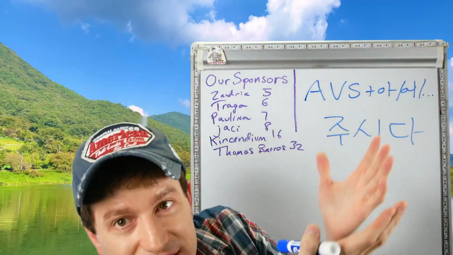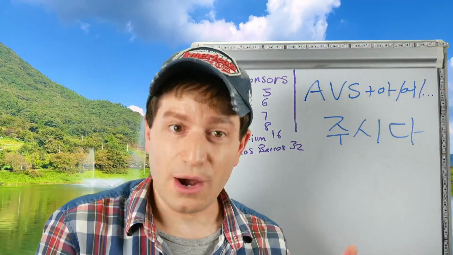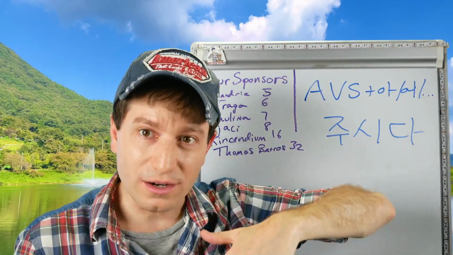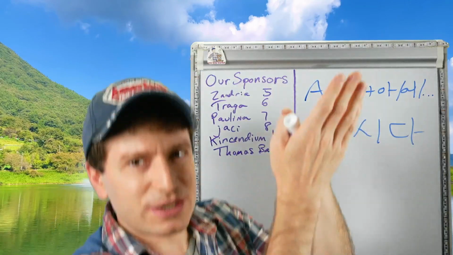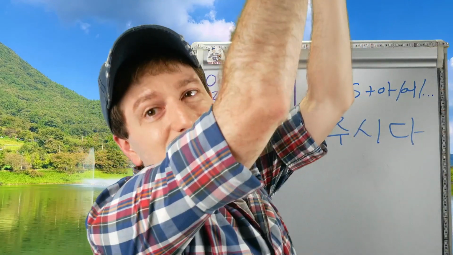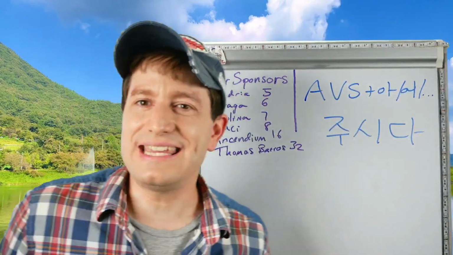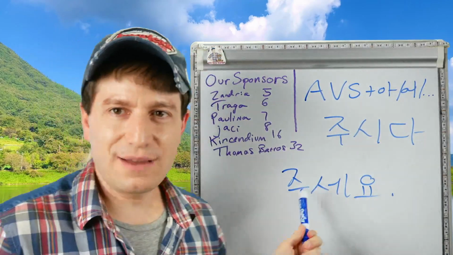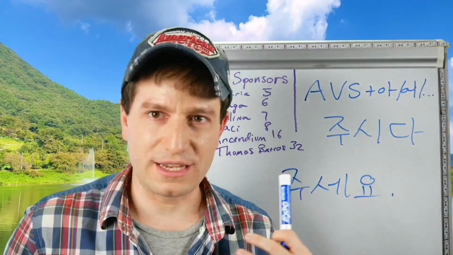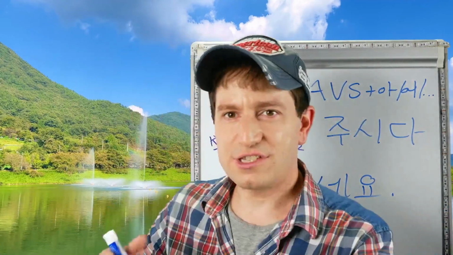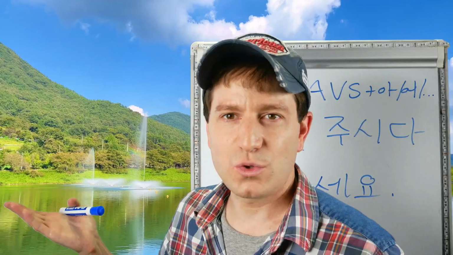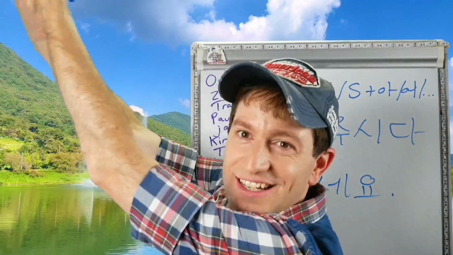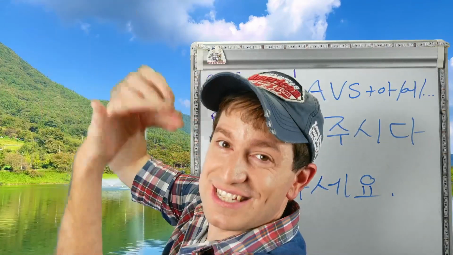So they're humbling themselves down and giving something. 주시다, however, is when someone who's higher is giving something to someone lower. So it's not that you're lowering yourself, but it's that you're raising the person who's doing this verb. You've already seen this form actually before. 주세요 is this verb, 주시다. Every time you say 해주세요, like do this for me, it's this verb. So you can tell someone, please give me the salt. 소금 주세요. Please give me the salt. You're actually saying, not just give me the salt, but you're saying, you are higher than me. Give me the salt, like that.